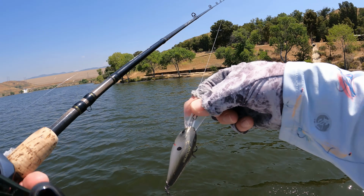Well, I brought the flipping setup. A little bandito bug, 1 ounce weight. Let's just flip these reeds a little bit here. Slim Pro. Oh, little dude.